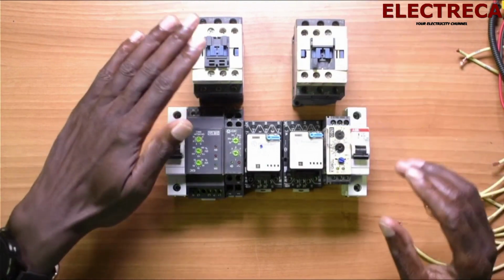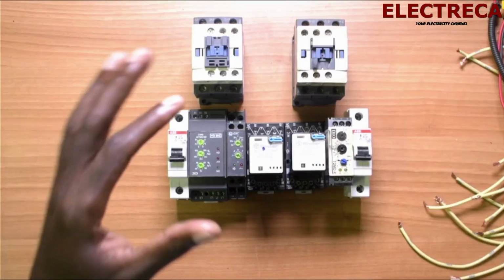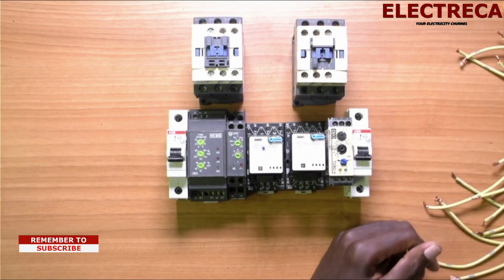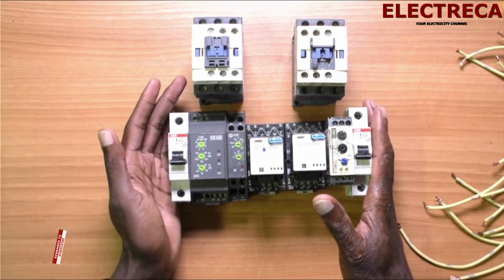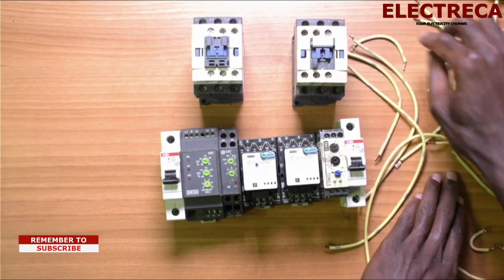Okay, this is a main contactor, this is a gen contactor. Now, to make sure that this circuit is very simple without even any single confusion, we are going to wire the main part first, then after we wire the last one. Okay, now let's begin. Now we have our wires here, many.